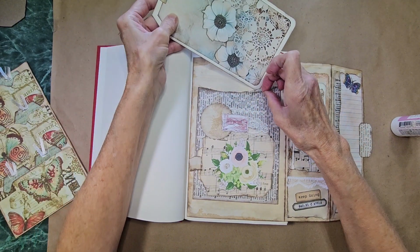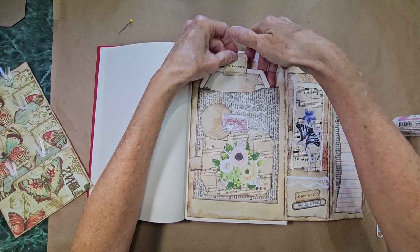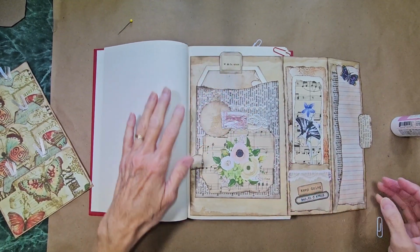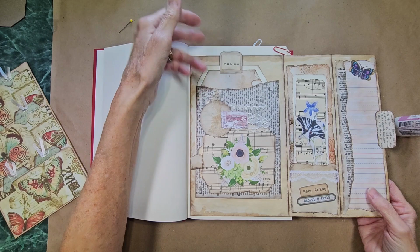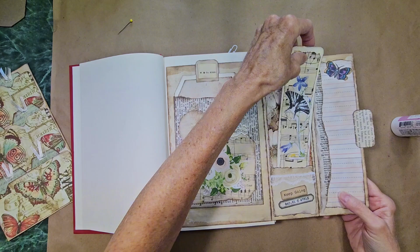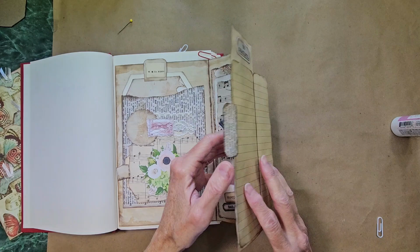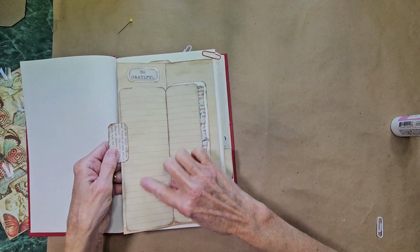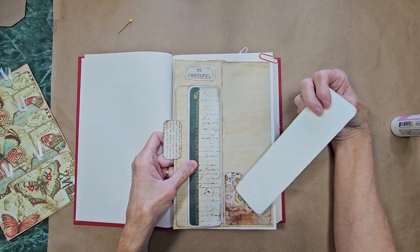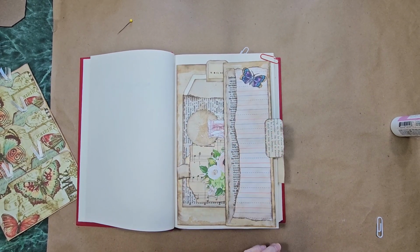Now when I glued this book page down, I left this other part open back here, so there's an extra pocket there. The only time I think about it is when I take this tag out, but you can put an extra tag in there. And we have this tag here. We have journaling space here. Hopefully I'm in the camera. And then when we fold this over here, we have journaling space. Fold this over, and we have another little tag. I really liked this one. And then that just folds back.